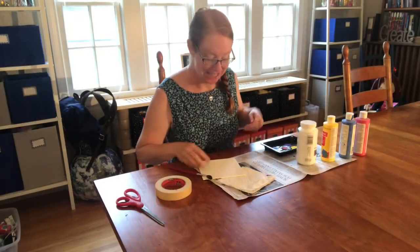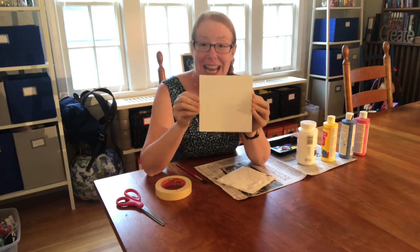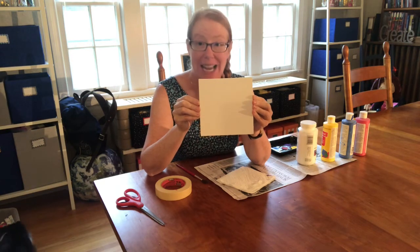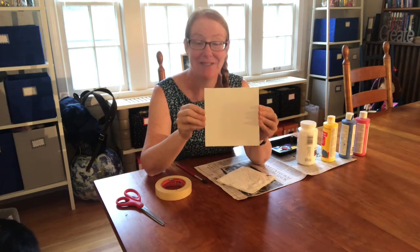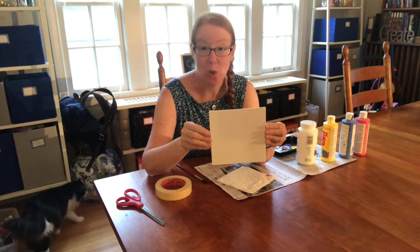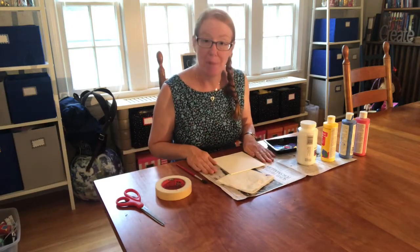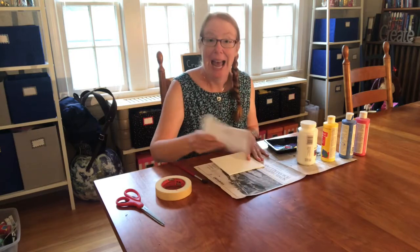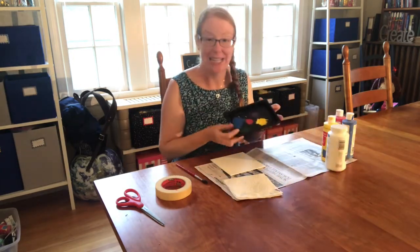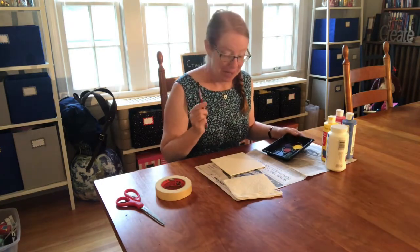I would like to show you how to make these kinds of letters. For our project today, you're going to want some paint canvas — I have some square six-by-six canvases. You can use any size, or if you don't have canvases, you could cut up a cardboard box and use that corrugated cardboard; it would work in a similar way. You'll want newspaper because we'll be painting, and paper towel to clean up your mess. Then you'll need paint — I like to use recyclables as a paint tray — and a paintbrush.